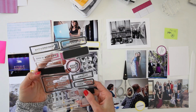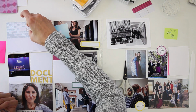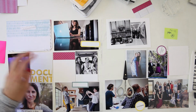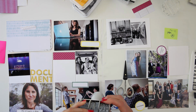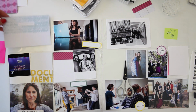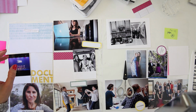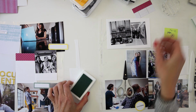Now I'm going through my stash looking for a title card that I want to use. I saw this one with the blue, and I thought, this could really work, because it had space where I could add the date, and also a little space at the top where I could maybe add a sentiment. I pulled out the stamps, but the words were on top of each other, and I wanted something lengthwise. Luckily, the stamps that said this is real life actually fit in it perfectly. I was super excited to be able to use that. With that white space, I decided I wanted to use the mega date stamp. So I'm pulling over my mega date stamp, and I'm pretty excited about that.